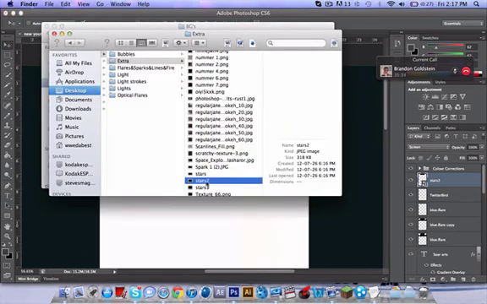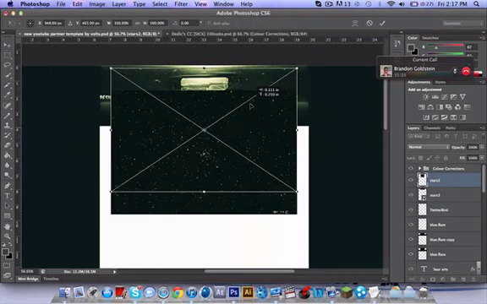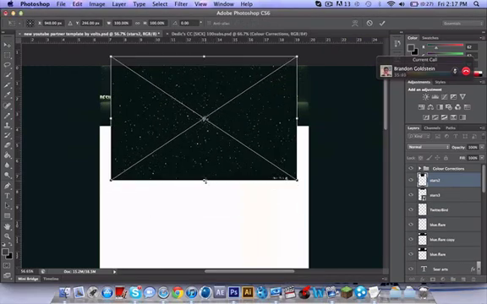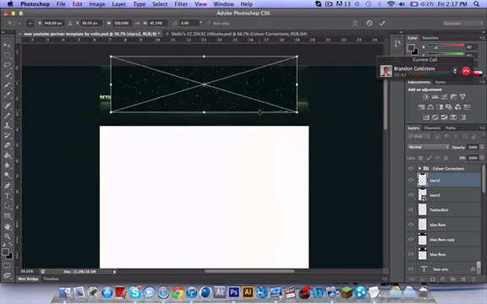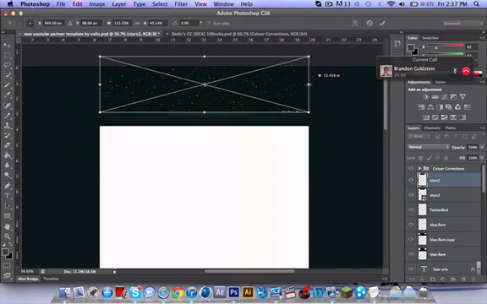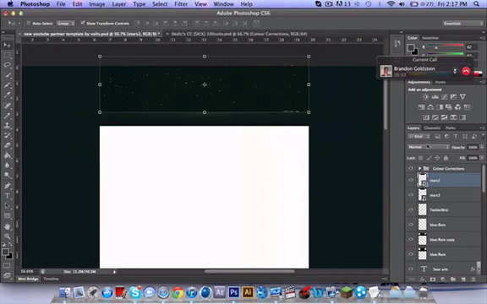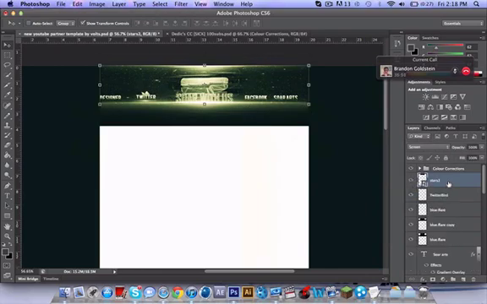And you can do it with more stars. So, for example, this one. And for this one, I don't actually fit it because, as you can see, there's a little bit of writing down there. So that'll get cut off. So I just leave it like that. Place it, set to screen. And that looks a little bit too crowded to me. So turn it off. You can see that looks better. So like that.